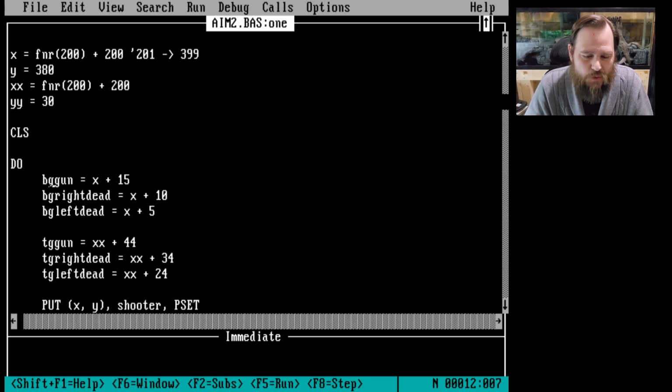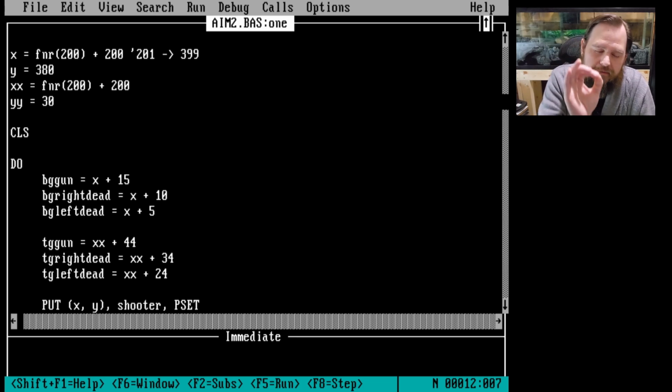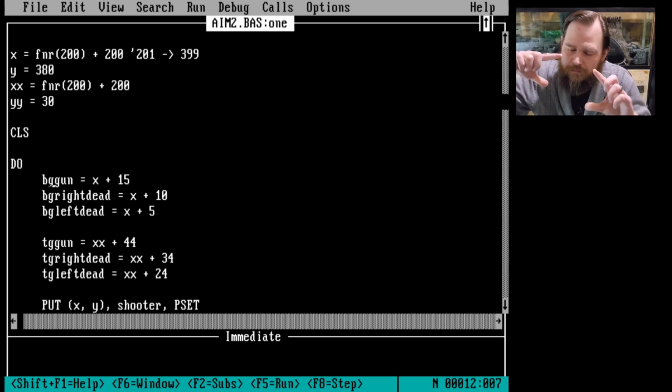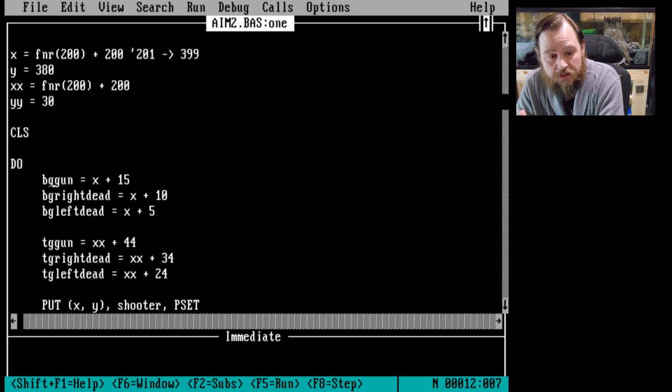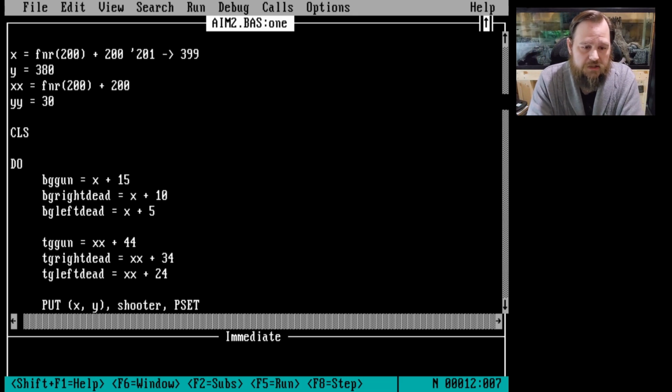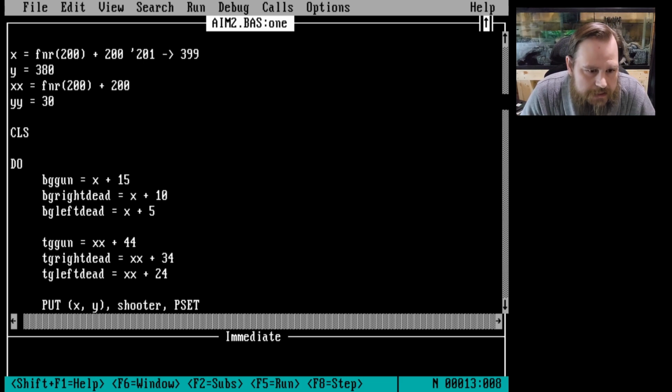So X is the top left coordinate for the box that is the little guy, but his gun is visibly 15 pixels into that box. So what we've got here is a calculation of the exact X coordinate for where the little guy shoots. Now the bottom guy right dead, what is that? X plus 10. I don't know what that is. Bottom guy left dead is X plus 5.